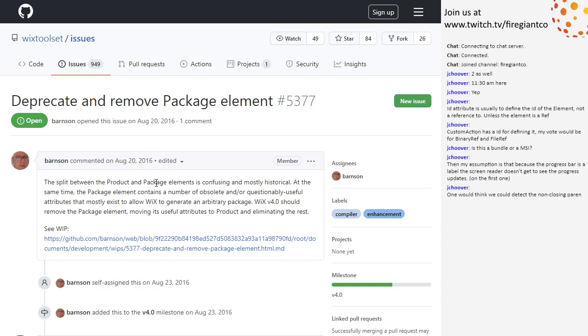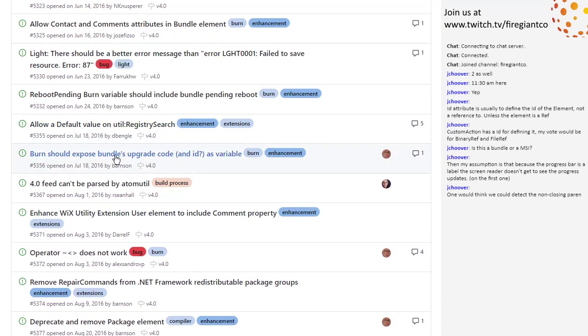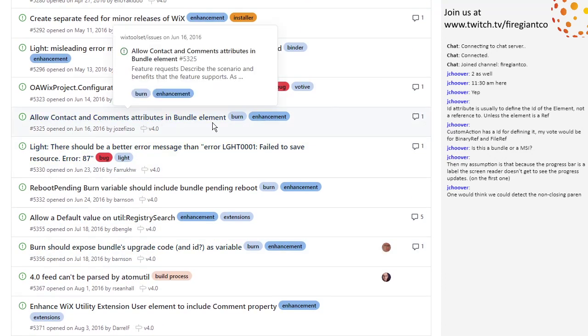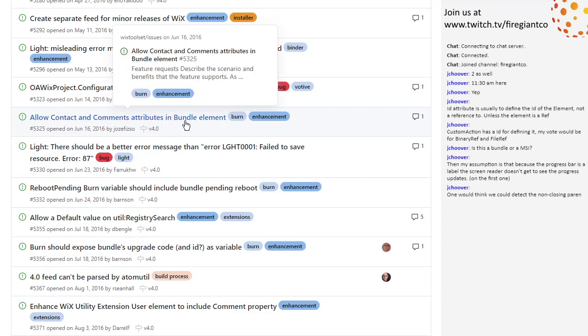Okay. That's fine. Because if we're getting rid of this thing, we should get rid of it. And honestly, it kind of goes with that other one. Where is that? Bundle this one. Can we put the contact and comments attribute in preview zero as well? Only because it should go with this package. When we talk about both of them, we should revisit them.